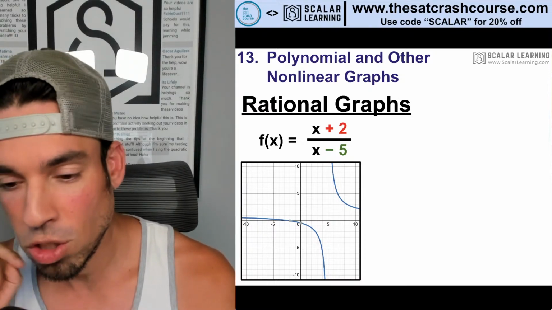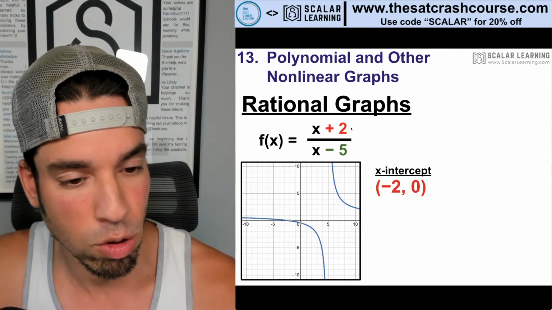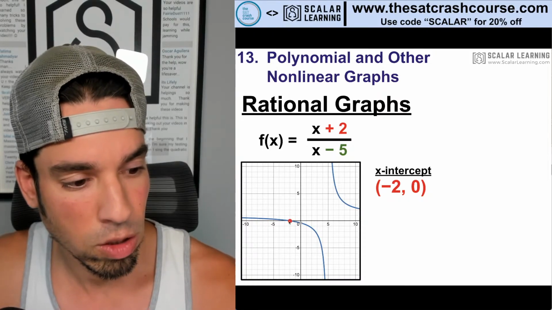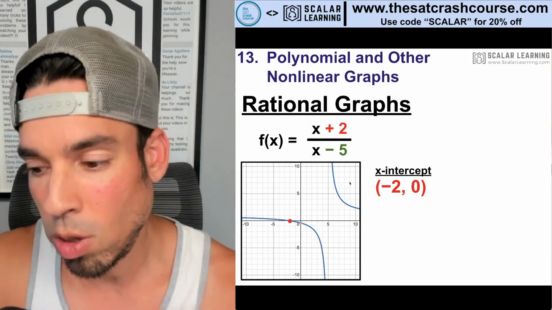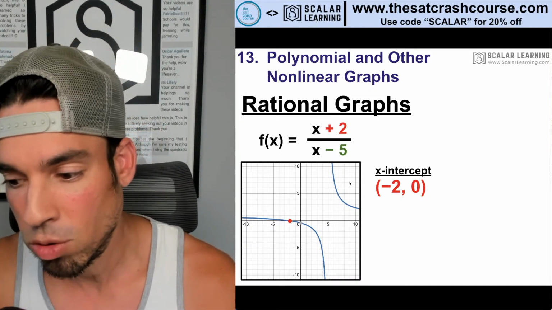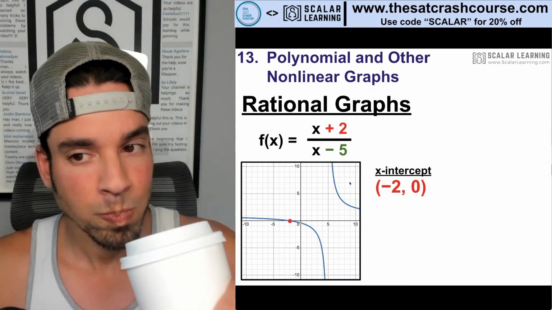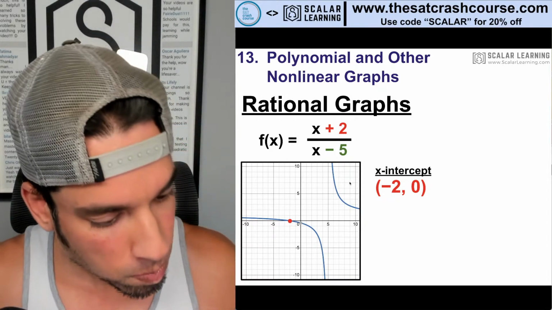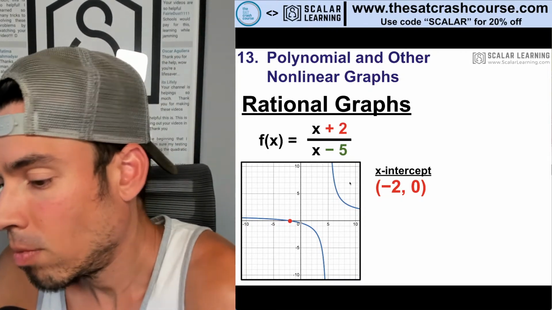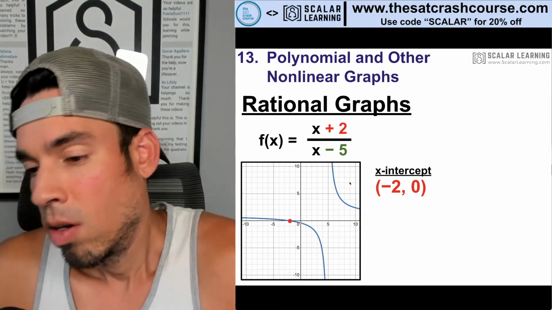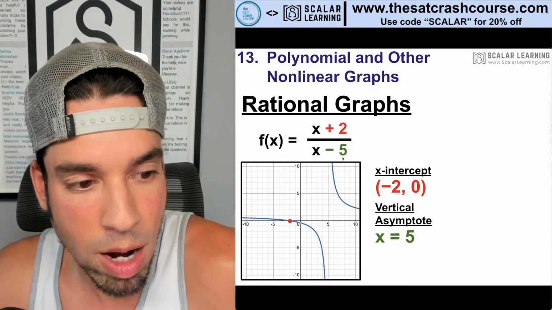Osama says, and so does Cole, that we have an x-intercept at negative 2. That's correct because that's where we're zeroing out the numerator, right? And you can also see it right there, our x-intercept at negative 2. We got the x minus 5, which means we have a vertical asymptote. Where do we have a vertical asymptote, Cole and Hassan and Osama? Cole's got it as x equals 5. That is correct. It is x equals 5 because that's where we zero out the denominator.